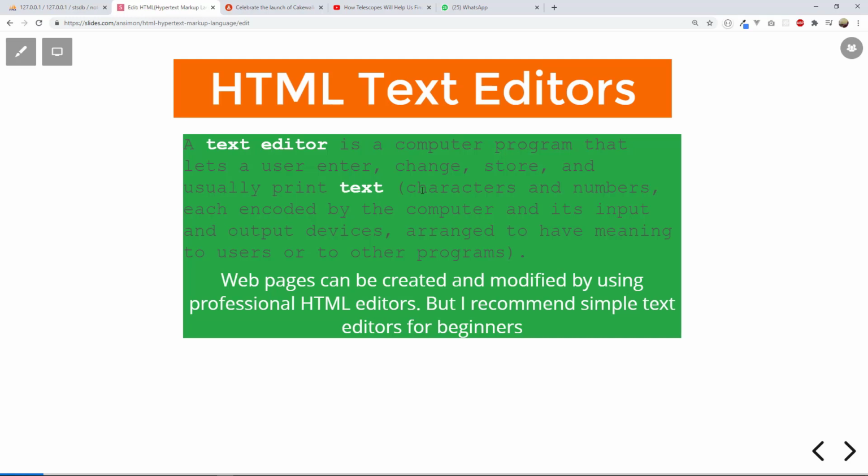So you create a new document, and then that document you open using the editor. Then inside that editor, you can now start writing your document, or you can start writing the tags or elements depending on how you want to style your document. So we have examples of text editors, and the free or open source examples are Visual Studio Code, and we also have Brackets.